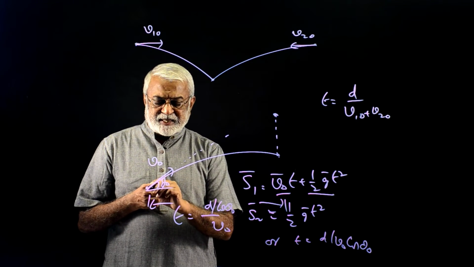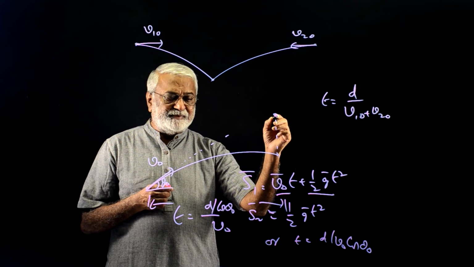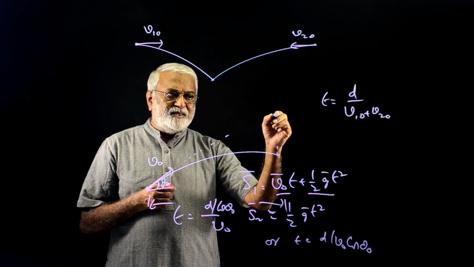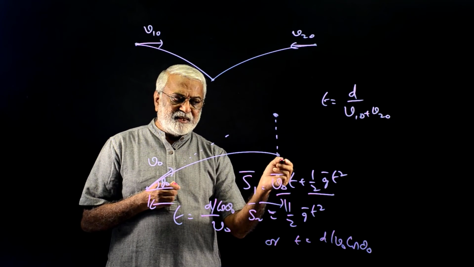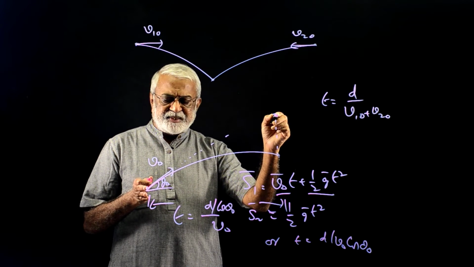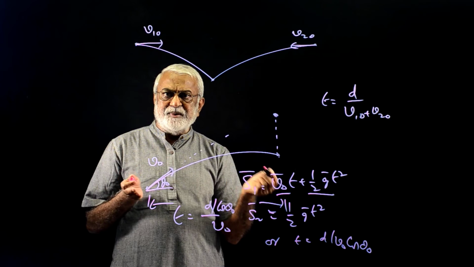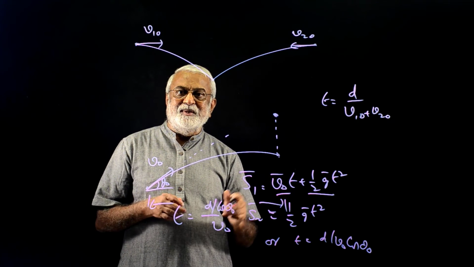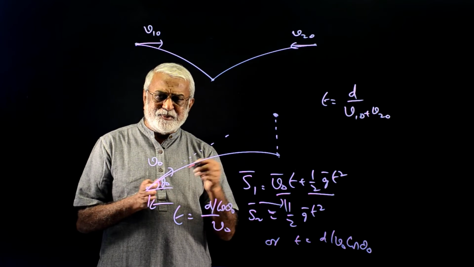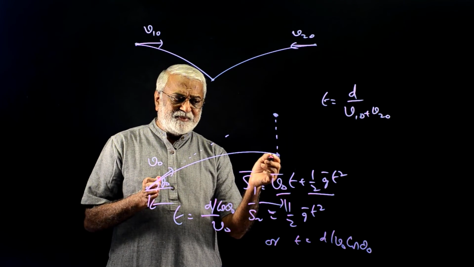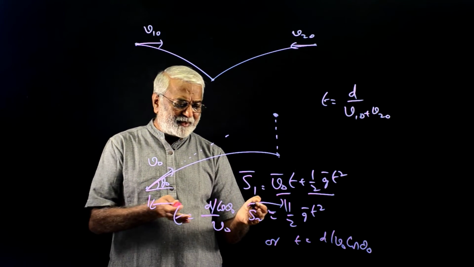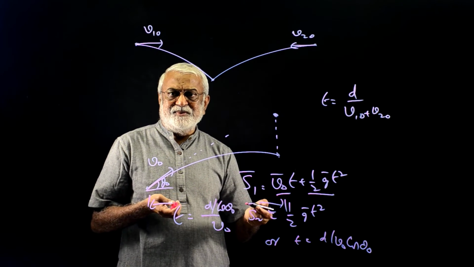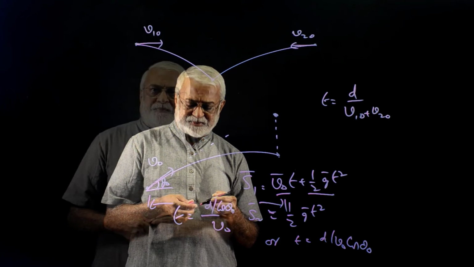So in the absence of gravity, sometime this would have reached here. This would not have fallen in the absence of gravity. So this has fallen half g t squared. This also has fallen half g t squared. Mind you, this dropped at the same time as this is projected. So there's going to be a collision, regardless of the distance. So that's what is interesting. We're not going to analyze the position of this at so and so time and stuff like that. Looking at it this way makes it simpler and also fun, I guess.